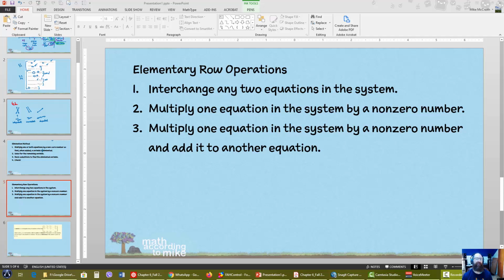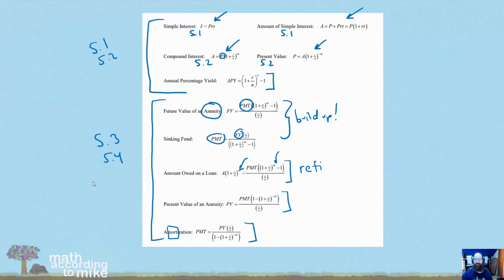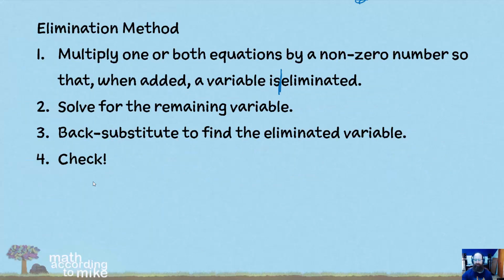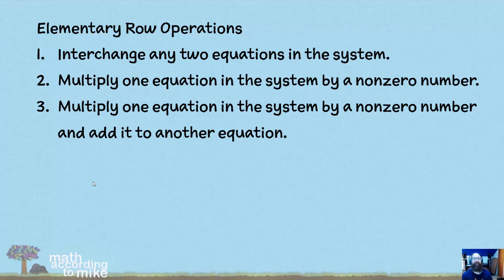In this thing called the Gauss-Jordan method, you are allowed to do three operations. As you see on the screen there, they're called your elementary row operations. Let me make that bigger. In your elementary row operations, you'll be working with a thing called a matrix, which we'll define in a second. A matrix is just a bunch of rows and columns. And these are the three things you are allowed to do.